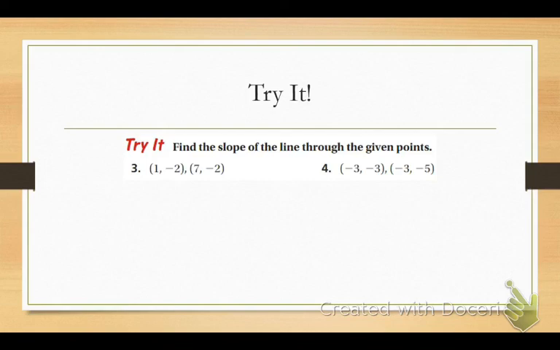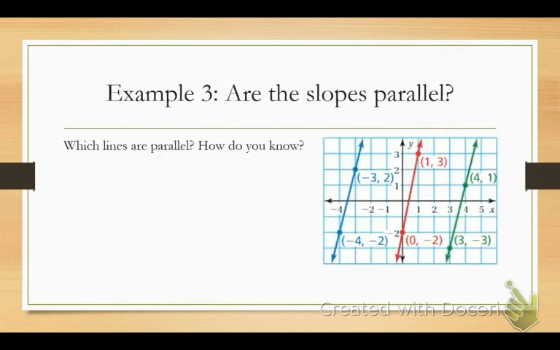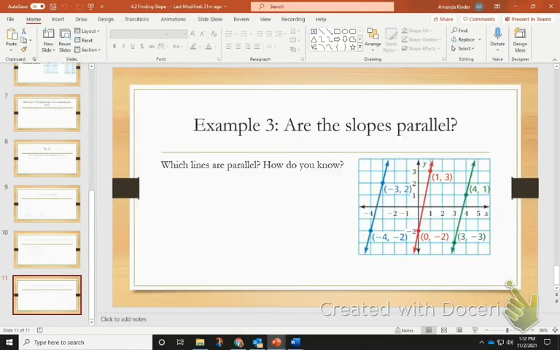That's pretty much it for today. You have the two formulas: rise over run, and then your formula for ordered pairs. We're going to do a lot more practice tomorrow. All right, and that's pretty much it.